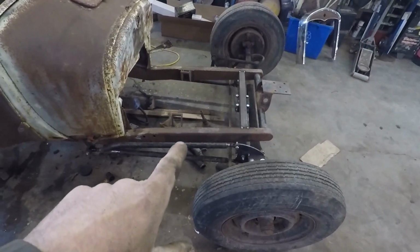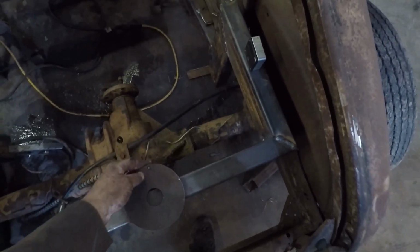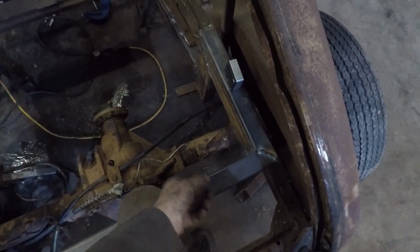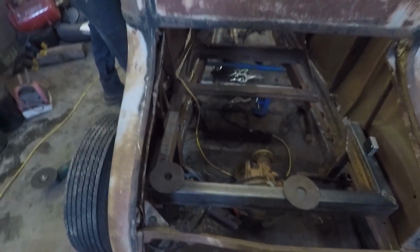All right, well, you've probably seen we got the front buttoned up. We got the kick tacked in the back. You'll see these plates here. These are actually going to be for the spring mounts. They're going to go down here, and then we're going to make another mount on top to hold the coil spring. Yeah, that's about where we're at.